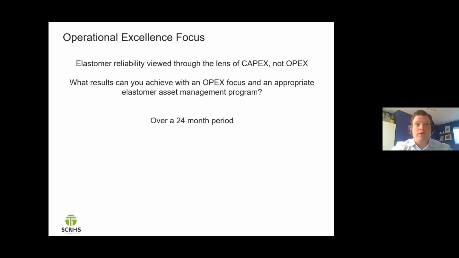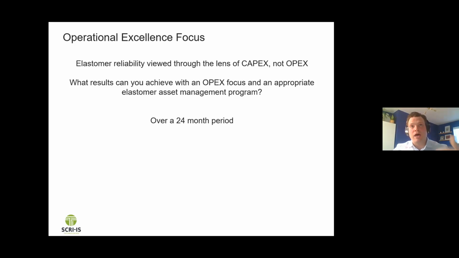So one of the key things for me is that elastomers typically have been viewed through the lens of capital expenditure or CapEx and not operational excellence. And I think that has been traditionally an error for the industry. So what I believe is that because of the potential consequences of failures of elastomers, we have to look at their availability and their reliability as driving the availability of our drug production systems.